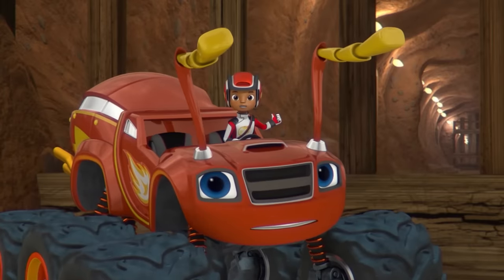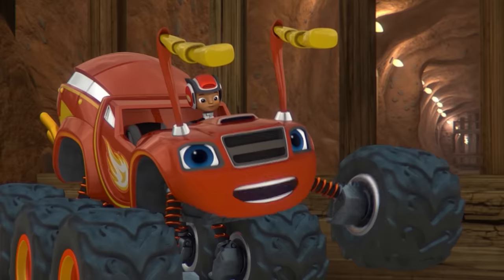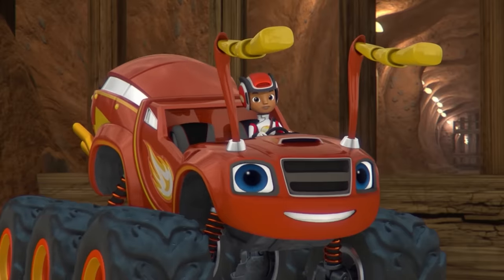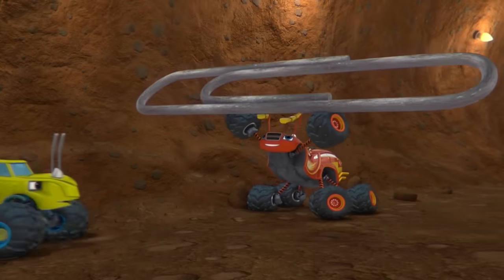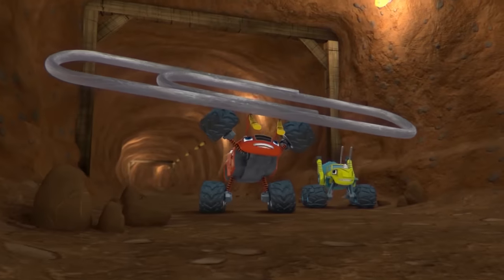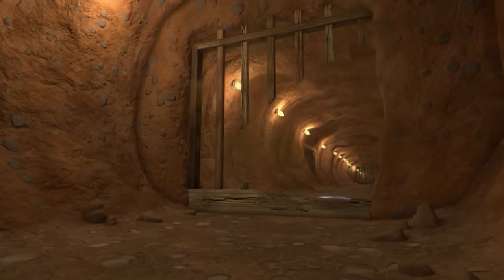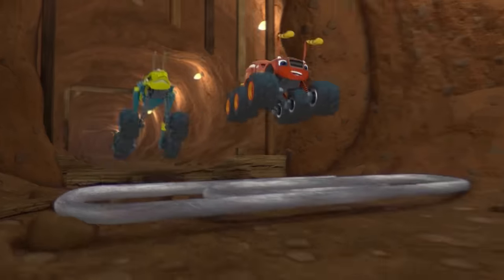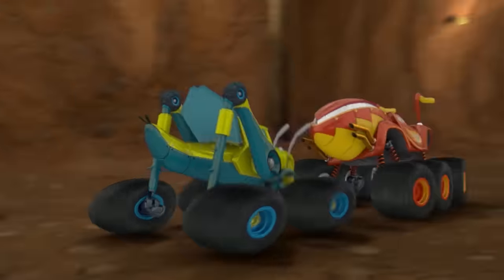We've gotta get past these gates somehow! Maybe if we throw something really heavy at the gates, we can smash through them! Here goes! Ooh! And play strong! Super ant strength! Woo-hoo! Yeah! Rescue Egg! Rescue Egg! Woo-hoo!